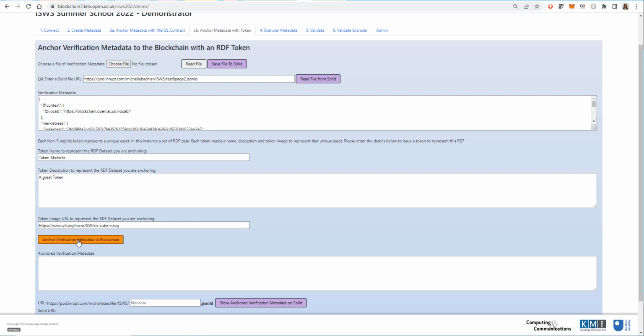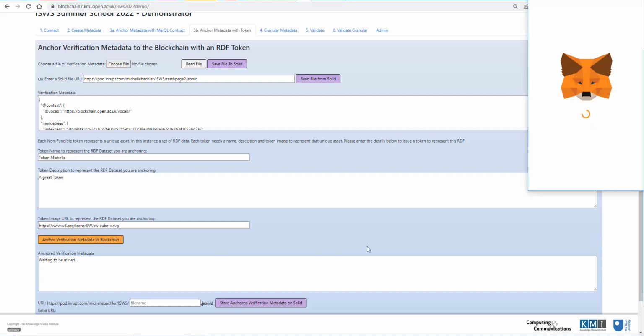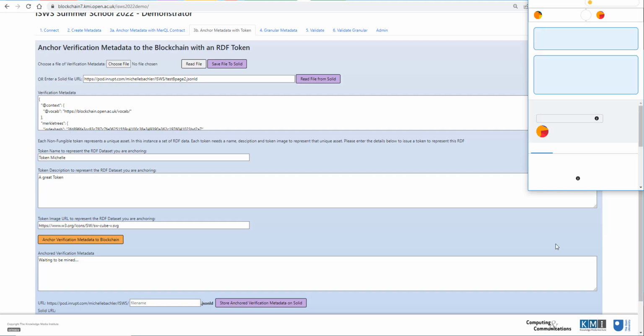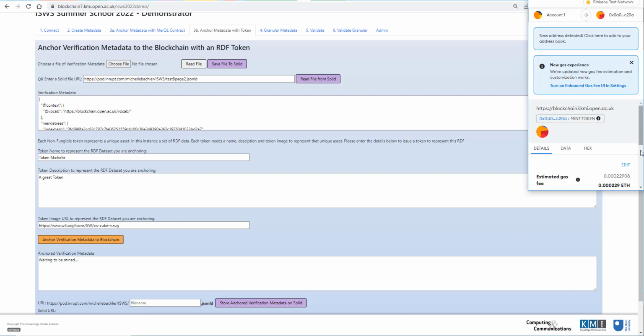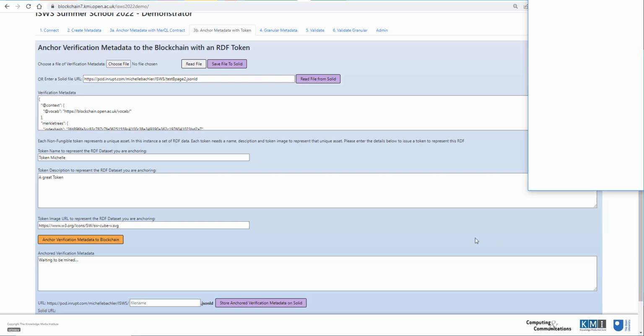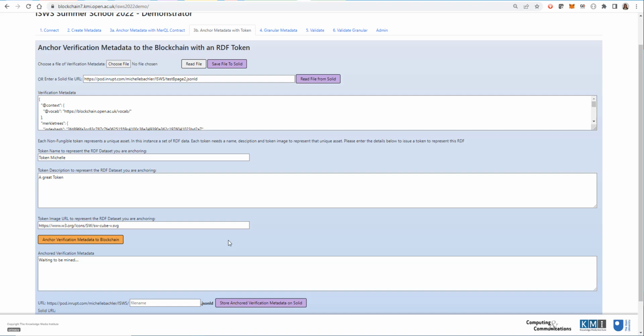So again, it will prompt MetaMask to open and ask if you want to write to the token contract. And you confirm. And again, you have to just wait while it's mined, and you'll get back a confirmation from MetaMask once it's gone onto the blockchain. And there we are, it's gone on.